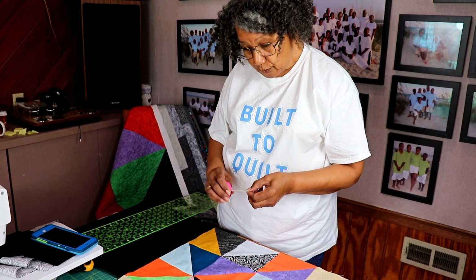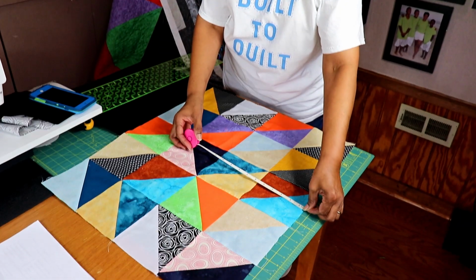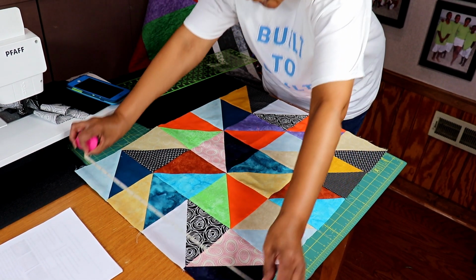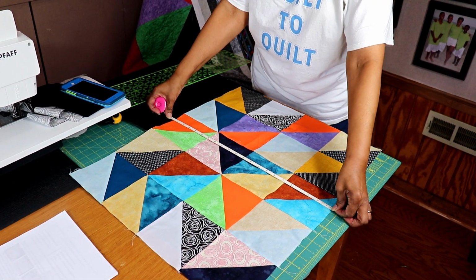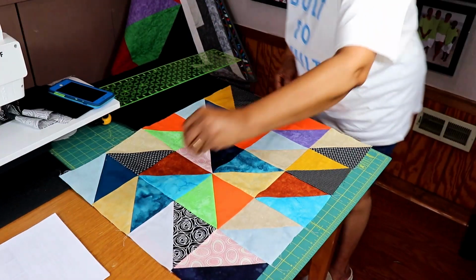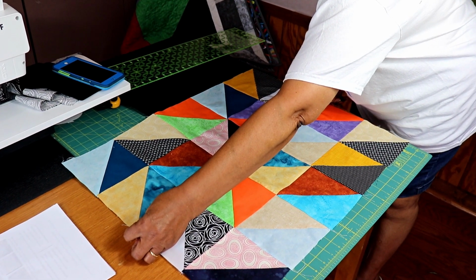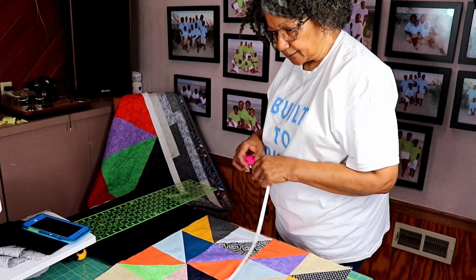So the first thing you're going to do is measure your quilt. Measure the width of the quilt in the middle. That's your more accurate measurement. Do not measure it on the end, on either end, but you measure across the middle. And you're going to jot that number down. And then you're going to measure the length of your quilt across the middle and jot that number down. Now you have a length and a width.